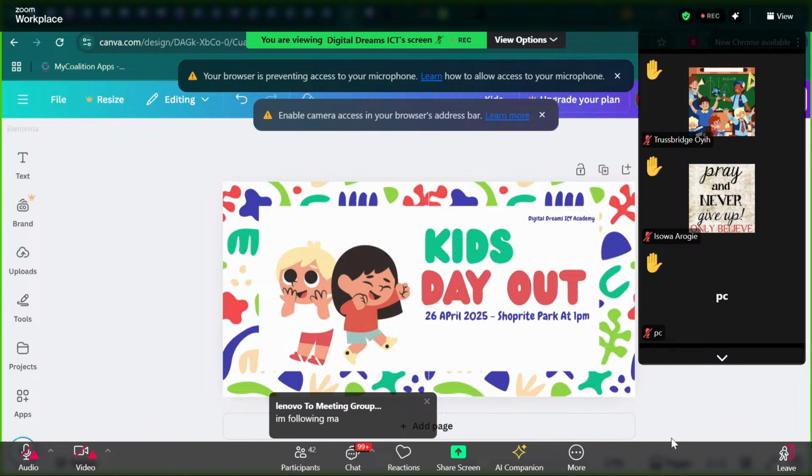So to text, click on text, all right, and then add a text box. So now we have this. So I type what the event info is. The event info is 26th April 2025. That's the date. So we type 26th, right? April 2025.